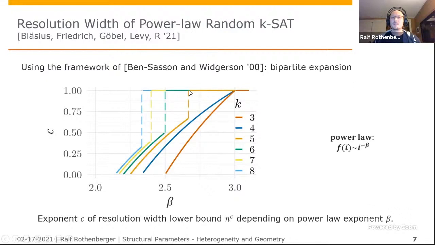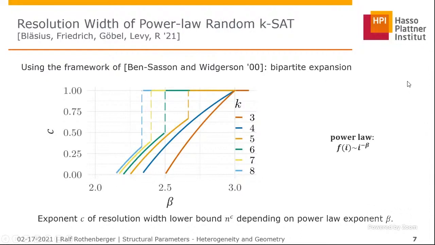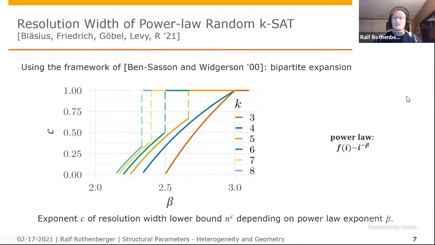And this is due to the formula suddenly having high bipartite expansion, which is essentially what you use in the work of Ben Sasson and Richardson. But you can also show something if you don't have high bipartite expansion, and this is why we also have results below that point. This is a proof, or this is empirically observed? This is a proof. Okay. Yeah, those are all rigorous results.